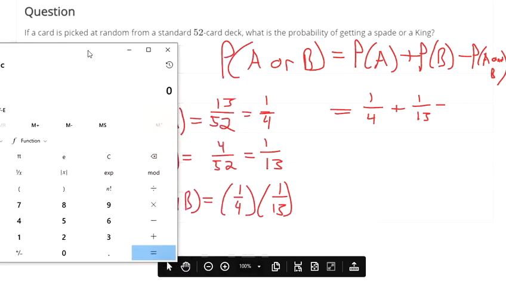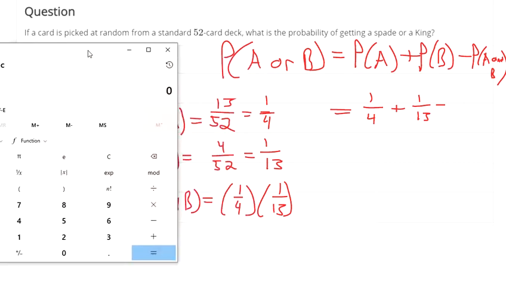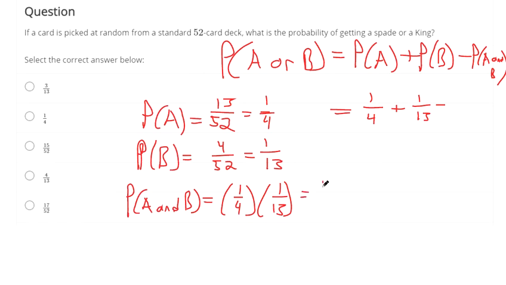Like if you want the probability that two events happen, like the probability that it rains today, and the probability that, I don't know, you flip a coin and get a heads, you multiply those two probabilities together to find out the probability of both of them happening. So I'm going to multiply 4 times 13 in the bottom. It's 1 out of 52.